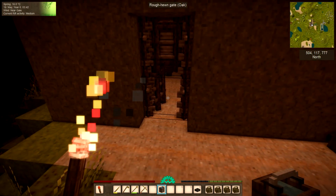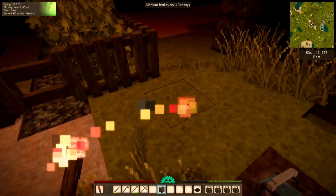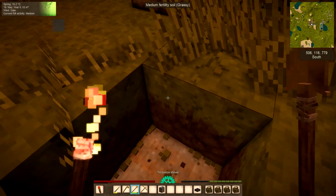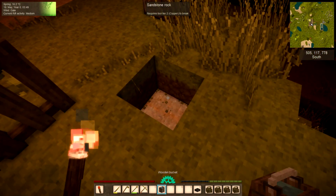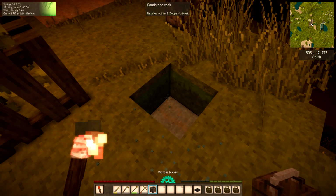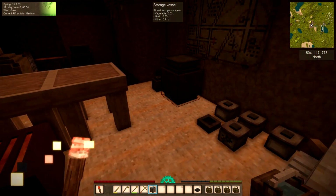But for now, since we don't have a lot of room inside, we are going to throw in a temporary water hole. Just like right here. Is it control? Or shift. There we go. So now we have a permanent water source just right outside the door for now.